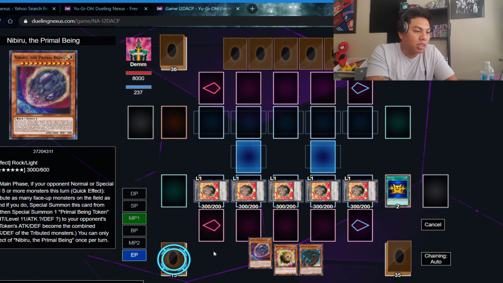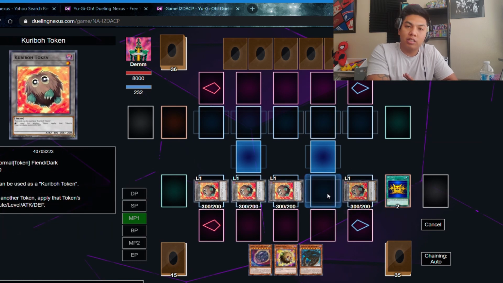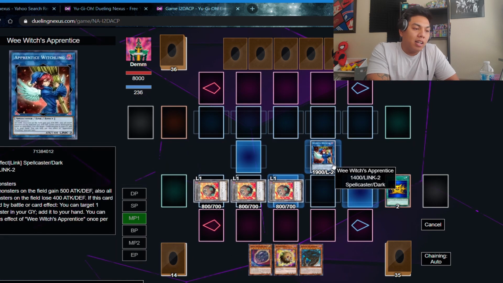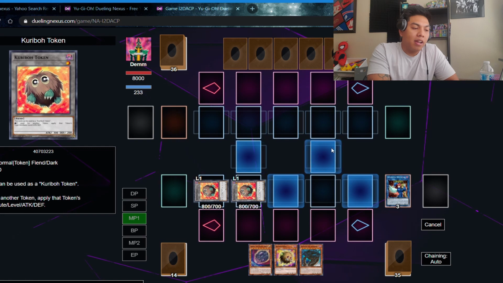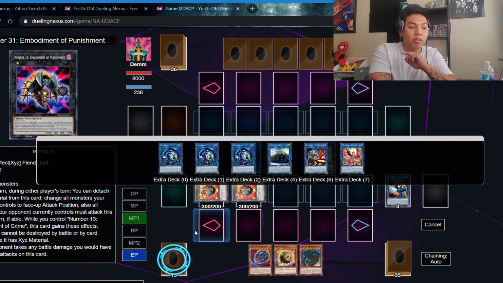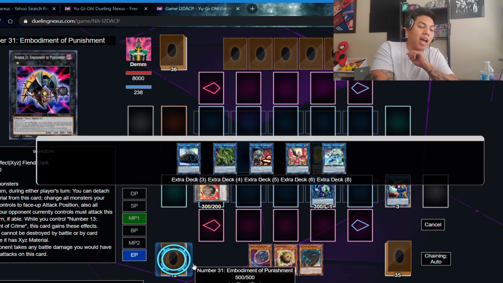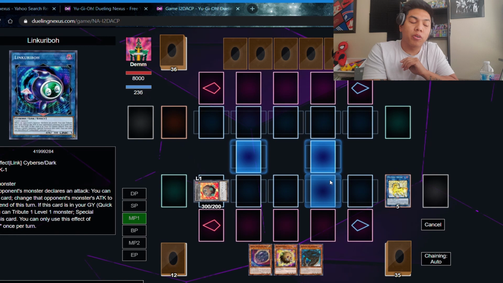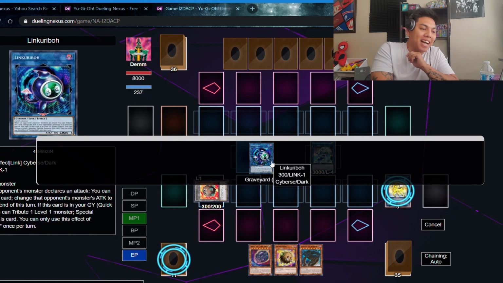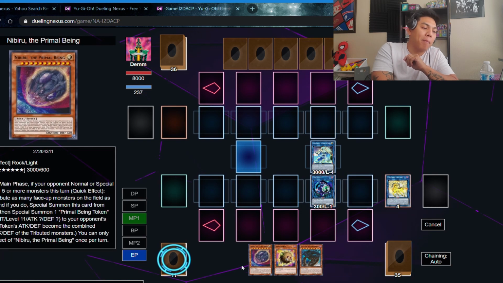So then I special summon Apprentice Witchling, link away too, summon her, special summon again, and then I'll get Unicorn right there, and then I special summon one Link Kuriboh, special summon him, and then I link away for Abrax. Crazy combo, crazy combo. And then Link Kuriboh activates in the graveyard, and then I special summon him to the field, and I will end my turn.